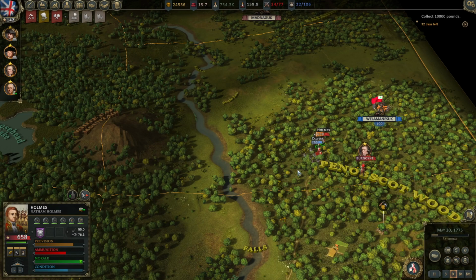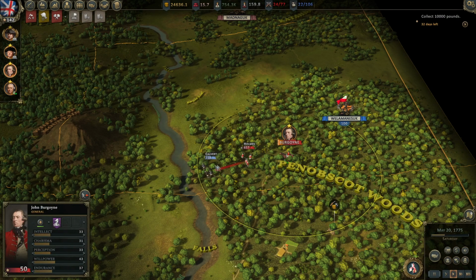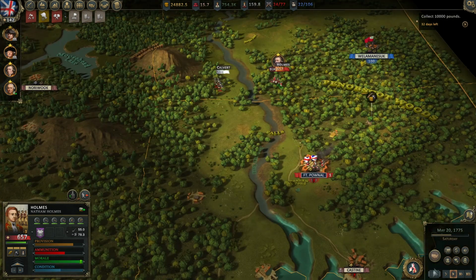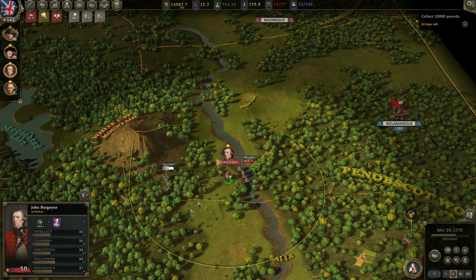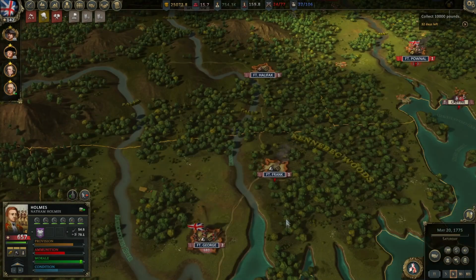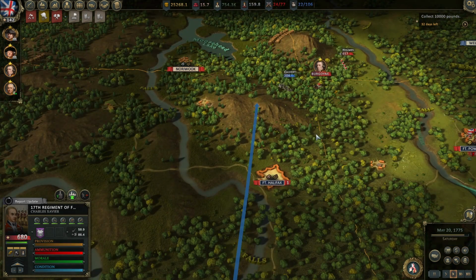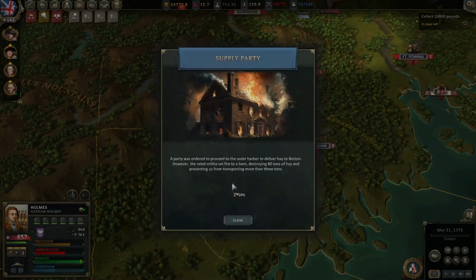Where are they running to? Just chasing them around the woods? They're too fast for me. I can't catch them. I don't want them to go take another town just because I let them get away. Charge forward. My boys are too tired to keep pursuing, though.